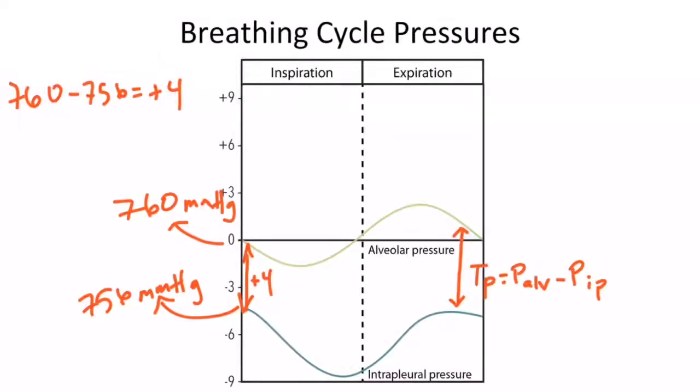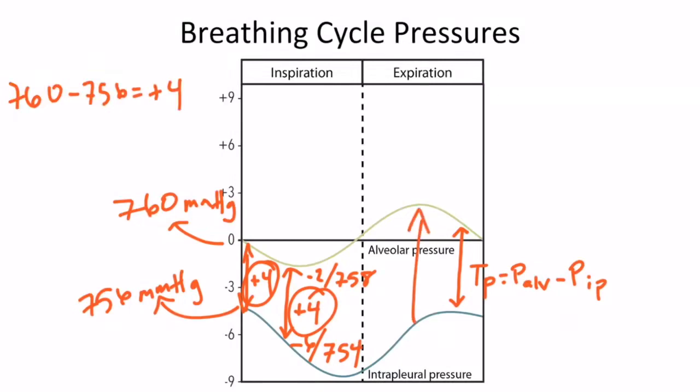Now if we look at the same pressures in the middle of inspiration, about right here, we can see that the alveolar pressure has dropped to about -2, or 758 millimeters of mercury. At this same point, the intrapleural pressure has decreased to about -6, or 754 millimeters of mercury. If we take the difference between these two, 758 minus 754, we get +4. The point is that the transmural pressure stays approximately constant throughout the breathing cycle. As I mentioned earlier, the transmural pressure is always physiologically positive, whether at rest, +4 right here, at inspiration, +4 right here, or during expiration, where we'd get about the same number, around +4. So conceptually, the transmural pressure acts as a force across the walls of the lungs and contributes to the expansion of the lungs.